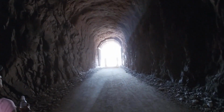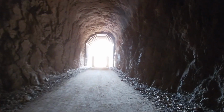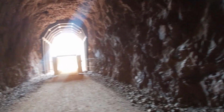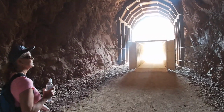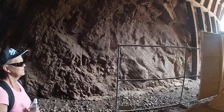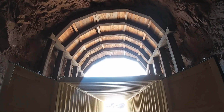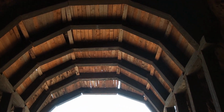And they came out and put all new timber in to reinforce it so that it's safe for people. That's what those timbers are there for. And what they did on the walls, they used shotcrete, which is a form of concrete that they would spray to help shore up the walls. Kind of like what they put in swimming pools, huh? Yeah, exactly. So you can see the timber that they've put up there so that we don't get a bump on the head.